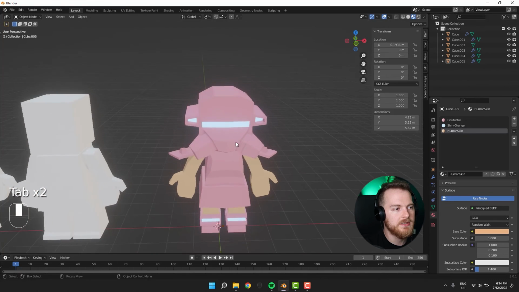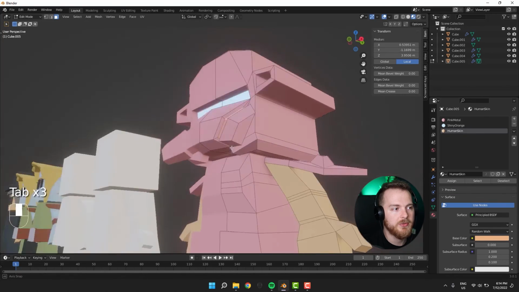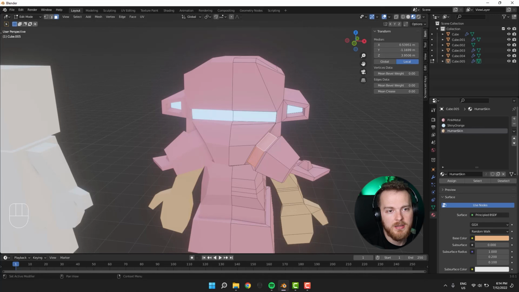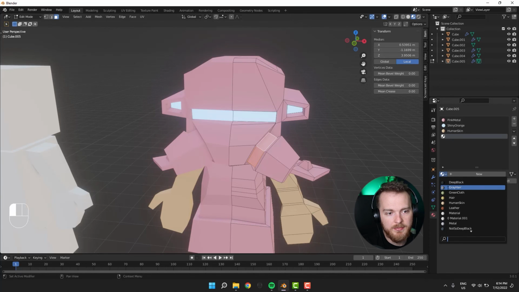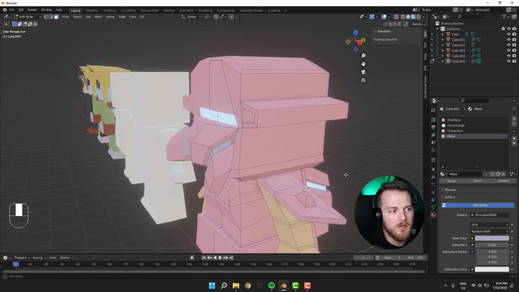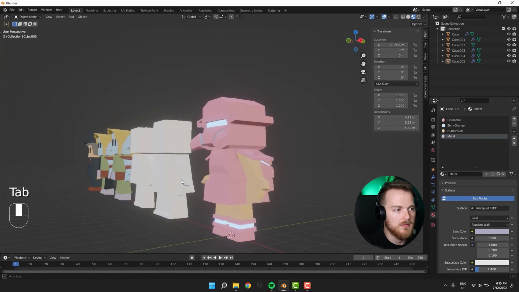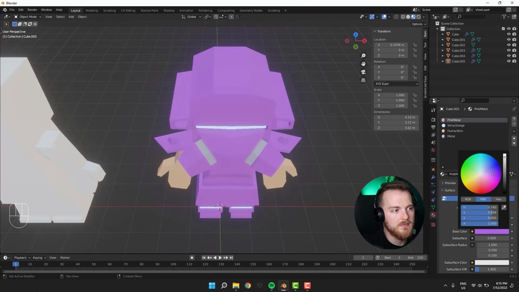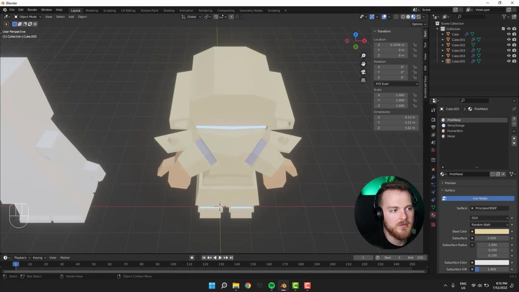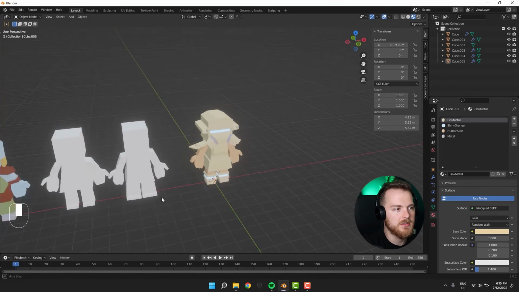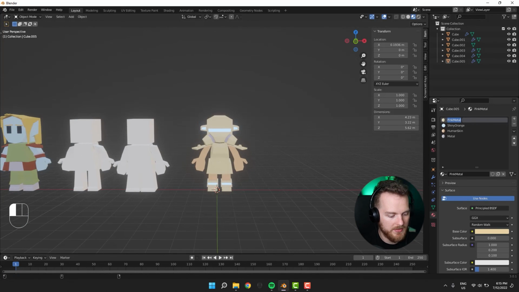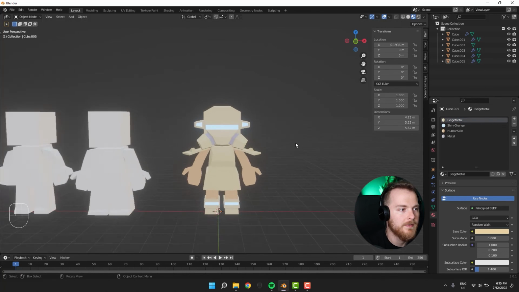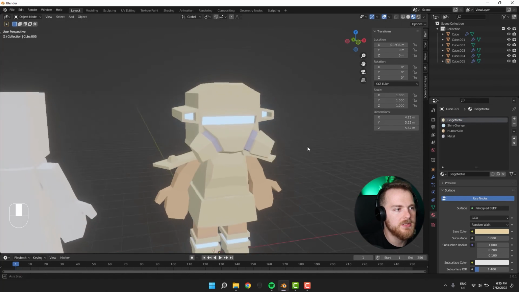Okay, this could use a little bit of color variety, so let's select that. Let's add another material, maybe the metal one. No, I don't like it, maybe the pink just doesn't work here. What other color could work for that? Oh, that looks nice actually. So let's just use metal. Okay. Yeah, that's much better, I think.